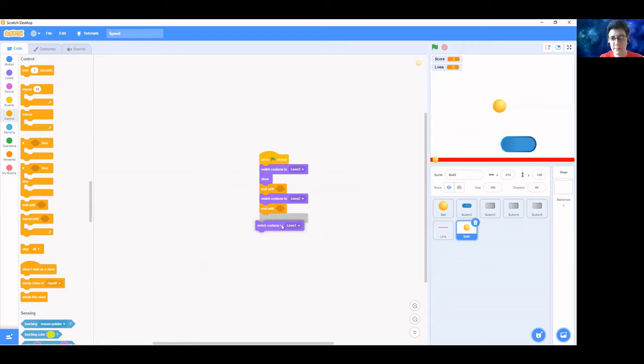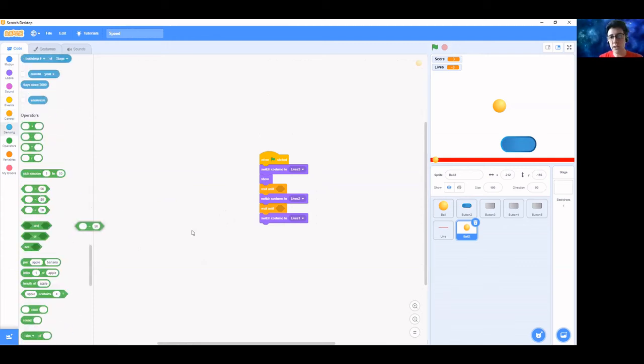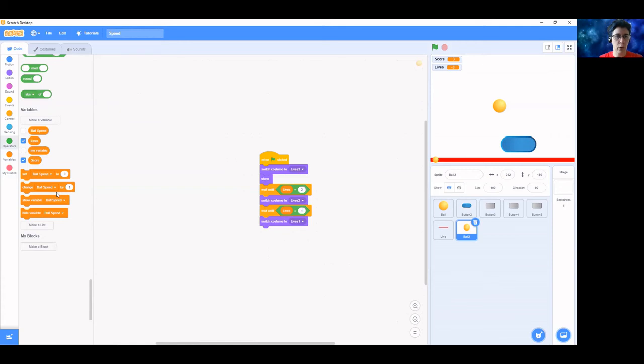So we've got the waits in and the switches in. Well, what we need to wait for is for something to equal something. So we go into the operators and we get the box that something equals something. And then we get our lives variable for each of those. So we want it, so when lives equal 2, we get the costume for 2 lives. When lives equal 1, we get a costume for lives 1. But what about when we get to 0? We haven't got a lives equals 0 costume.